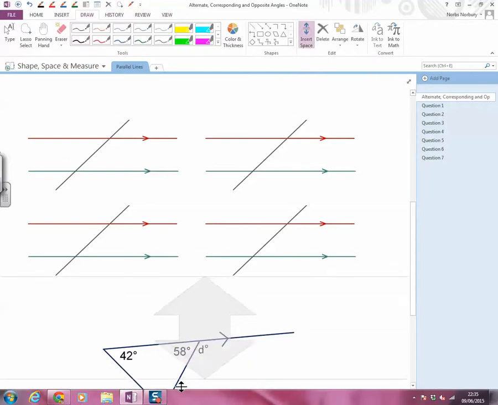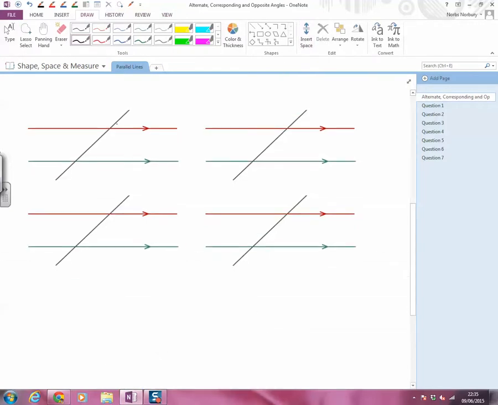Let me just put a little bit of space here. So let's go through in red. Let's take this angle, for instance, here. If I know this angle here, it might be 30 degrees, it might be 80 degrees, it might be 60 degrees. It doesn't really matter. But if I know that angle, I know that this angle must be exactly the same size because it's opposite, and opposite angles are equal.